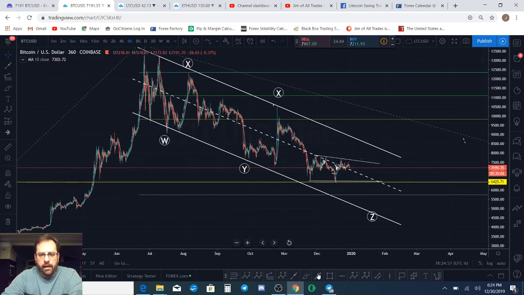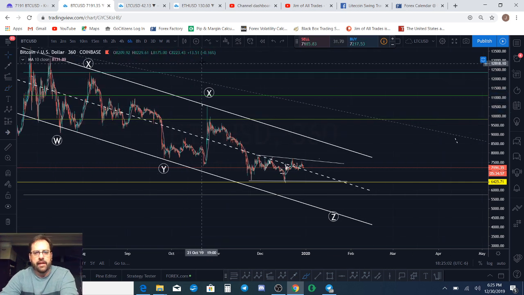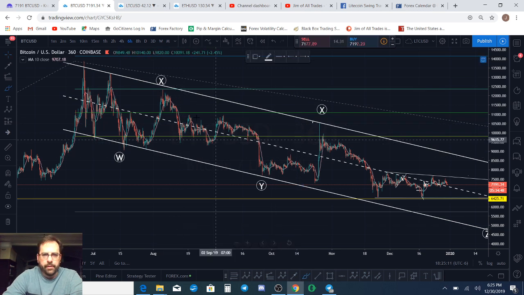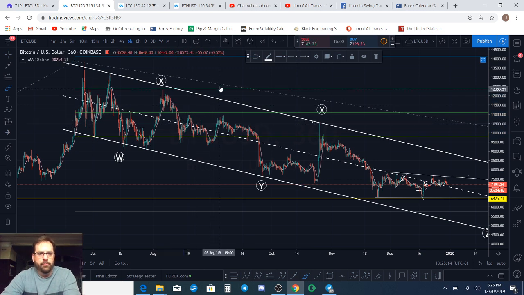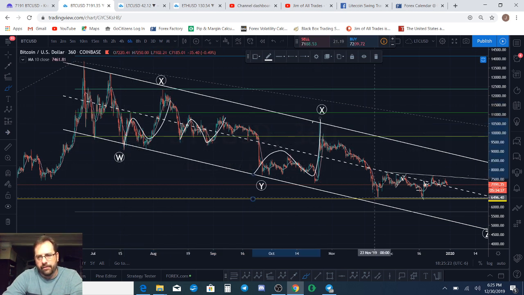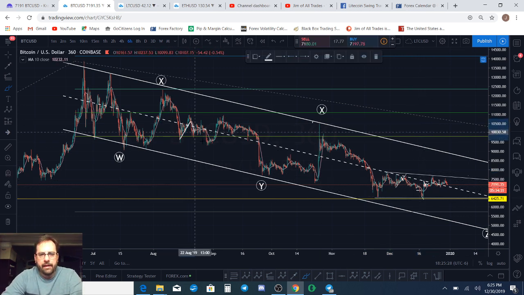So basically, when you look back here, we had some kind of an ABC move here, and the shape of it's pretty interesting. If you take a peek at it, it has kind of a curvish nature to it. It did come a little straight down, but you can kind of just see how we had a downward move there. Then what's interesting that followed was a running flat, and there are flats all in this market. Here's a flat there, here's a flat here, and we have another flat right here, which we've been talking about for a while. So we had a running flat in between that move, and then we had another move to the downside like so. So anyway, that puts us with a W, X, and a Y with this running flat in the middle.